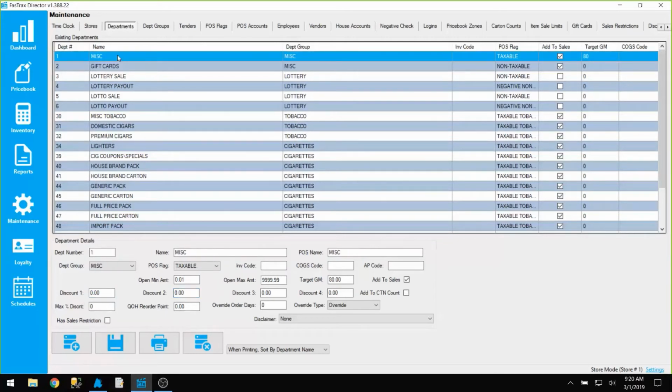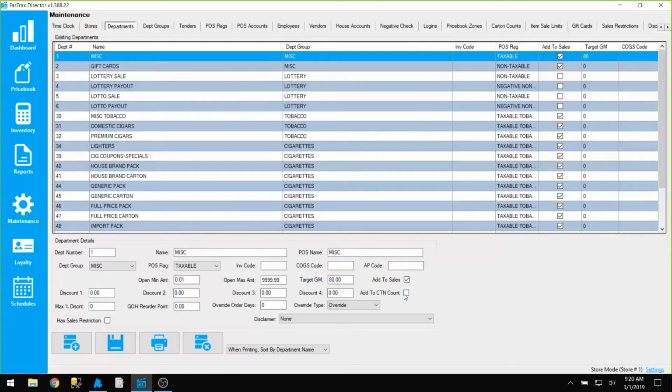So this next area is the add to carton count. And if you're participating in any kind of retail scan data incentive program, this is a fantastic way to limit your transactions. I know a lot of states out there have a limit to the number of cartons that can be sold in a specific transaction. This is a way to do that.